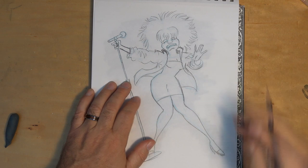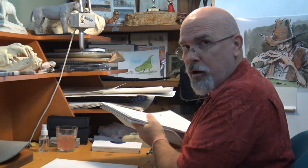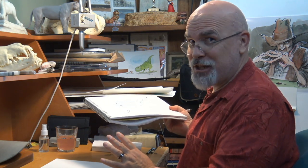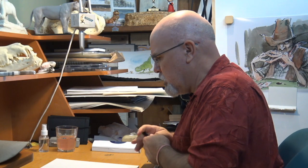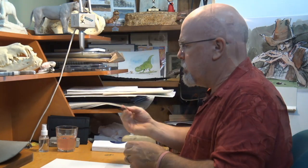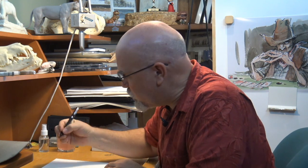There. So now I've got a very rough and faint line on my watercolor paper. It's like magic. All right, I'm also going to ink this with my brush pen. I like the dynamic line it offers, and I think it will add a lot of energy to her pose.